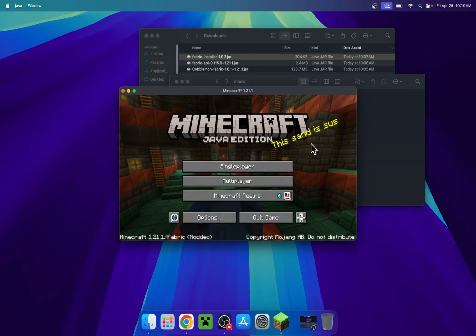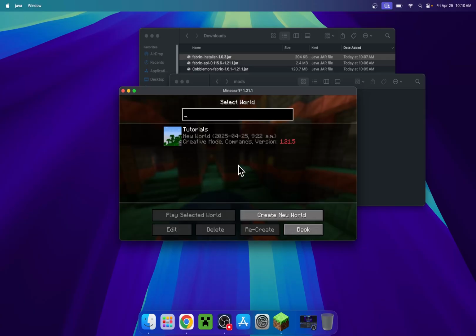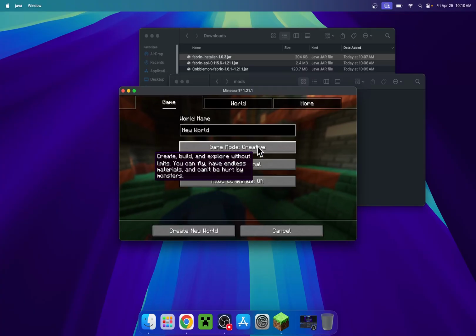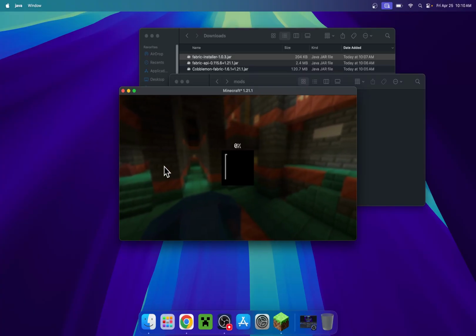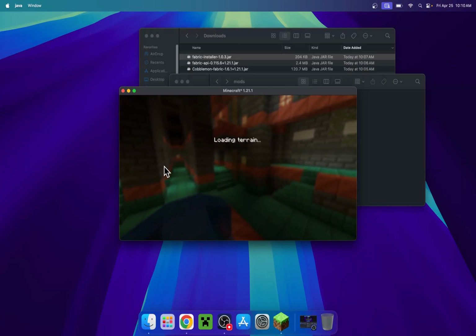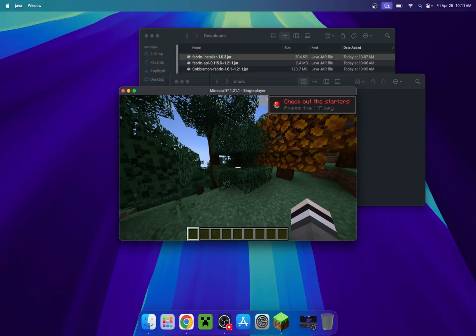Okay, so once we have Minecraft here, all you have to do is go to a single player world, for example, and we'll just create a new world real quick. Okay, there you go. This also works on a server if you had the mod both on the server and on your computer or other people's computers as well. But here we'll just be playing it on a single player world.